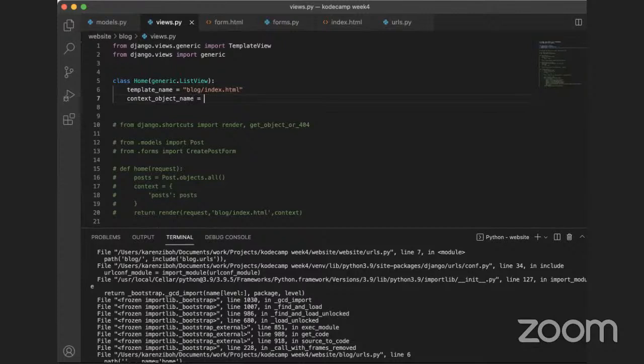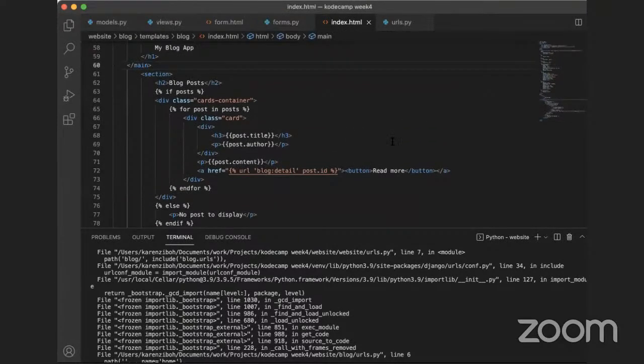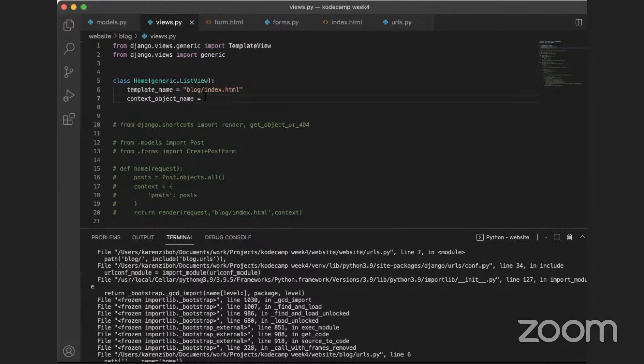The context_object_name is what we want to call the object that we are binding to the template. In our index.html, when we were looping through, when we collected data from the former view, we sent in a post. So we're going to call this context_object_name post.